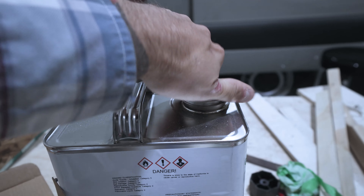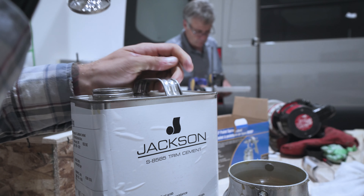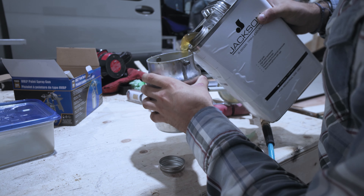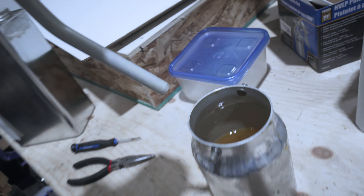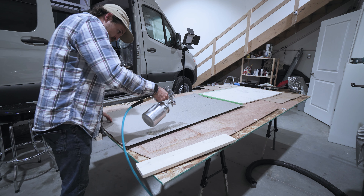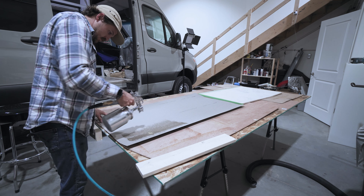Once you have your wood pieces all ready and you've got all your laminate rough cut out, now it's time to start the gluing process. I grab my paint sprayer — as I mentioned in a previous video, I've been using it for a ton of things on this van build — and I'm running glue through it for all the upholstery and all the high pressure laminate work. The glue I'm using is a contact cement from jackson.ca. I'm not sure if it's the right product for this, but it's been working for all the panels and they are not coming apart. Once I've got the gun loaded up with glue, I set up my station so I've got my wood piece and my piece of laminate side by side, then I spray a thin layer over the wood and then a thin layer over the laminate.